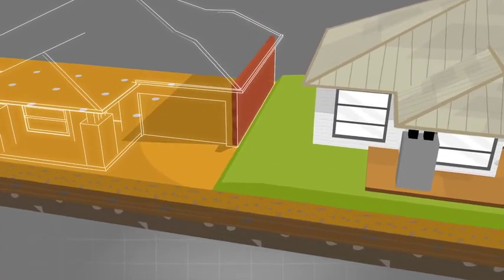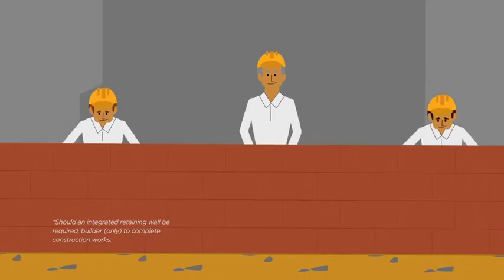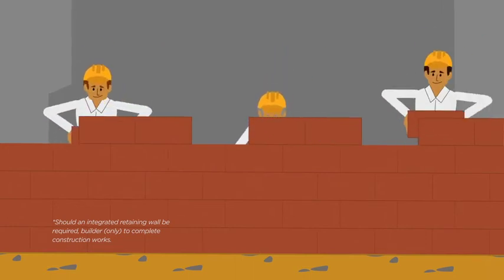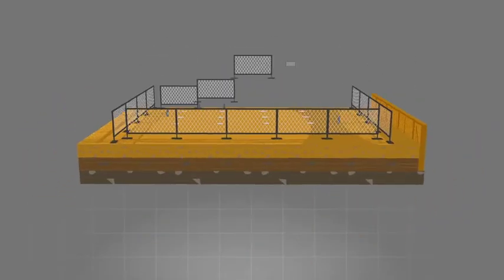Depending on the length, these walls usually take about 1 week to construct and are built by a subcontractor team or your own contractor at this early stage of the build or after handover, depending on available access and the extent of the fill. After the retaining walls are built, all of the connections to plumbing and electrical are made. A temporary fence will also be put up at this stage.